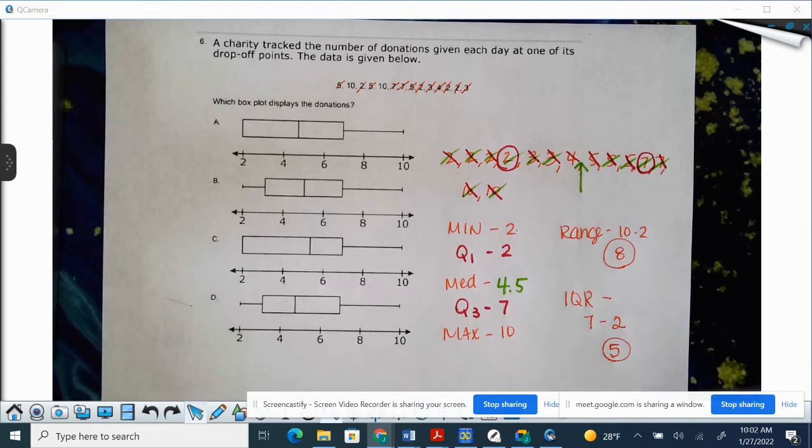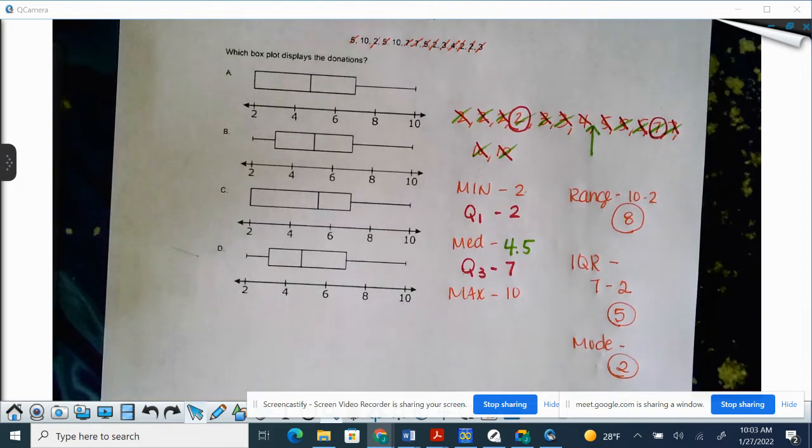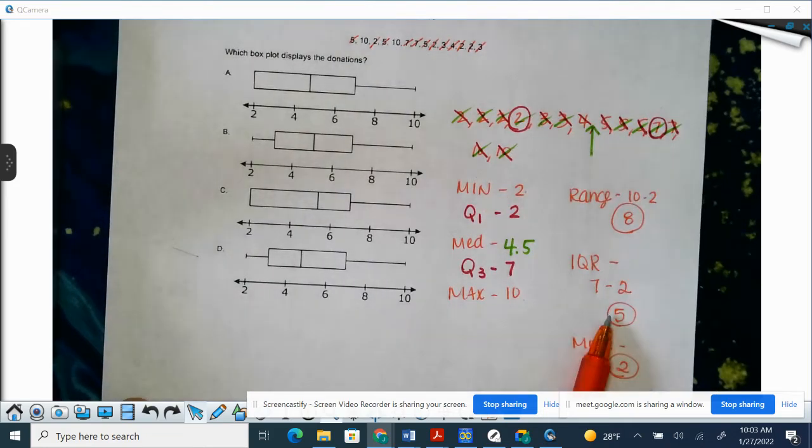And then our mode would be the only other thing that I can think of at the moment off the top of my head that they ask about. And that's the term that happens the most. And you can have more than one mode. But in this case, it is 2 because it happened 4 times. So that would be your most basic question. Hopefully you've seen those before now and are pretty comfortable with doing these things. Maybe IQR, if I remember correctly. And it's just a remembering of the vocabulary. So IQR again is Q3 minus Q1.